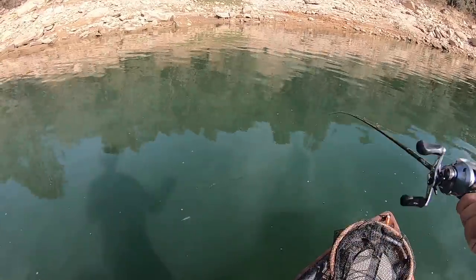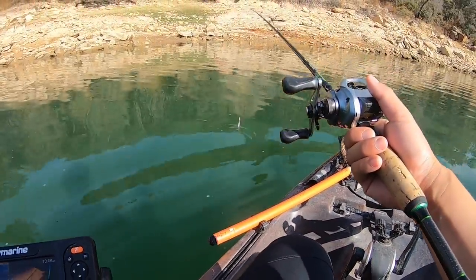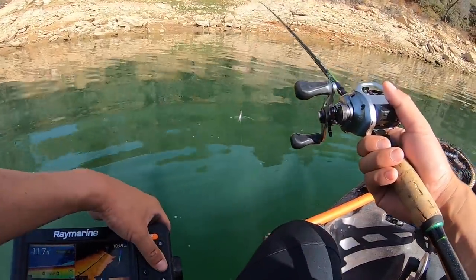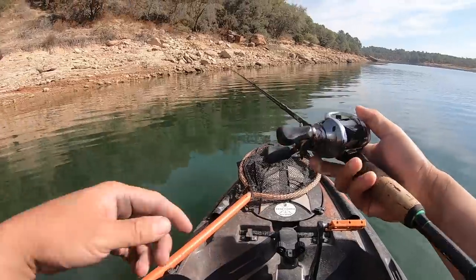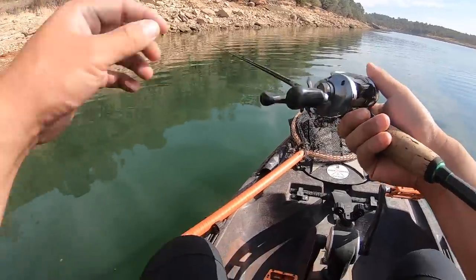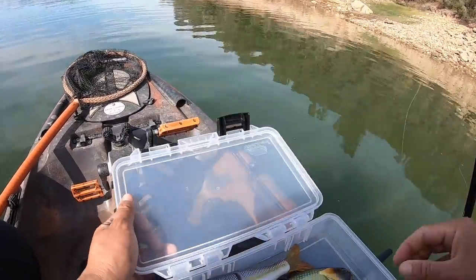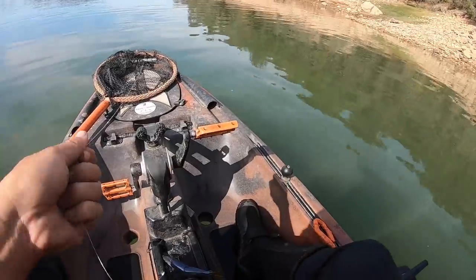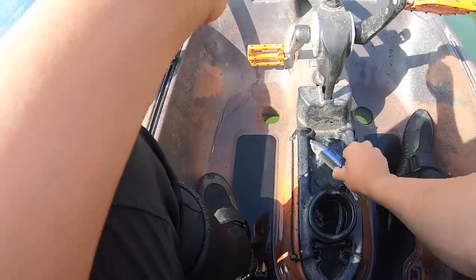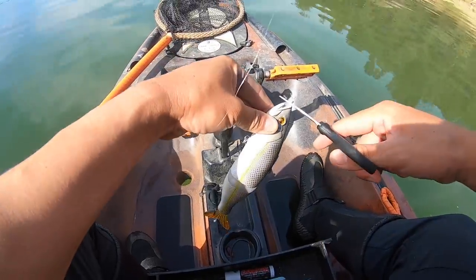There's a big old spot right there — like a four-pound spot. There actually is a fish in this lake, that's crazy! There are giants in here. That's encouraging to see a fish though. And I'll show you guys one of the best fish finders you can ever use: if you're ever wondering if there's fish in a certain area, just tie on a glide bait. You might not get bites, but you'll definitely get followers.